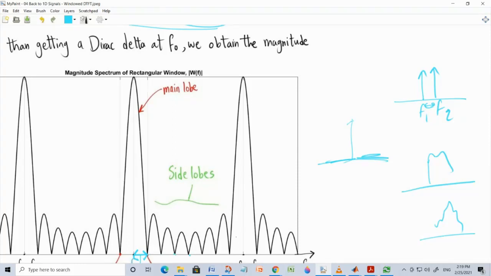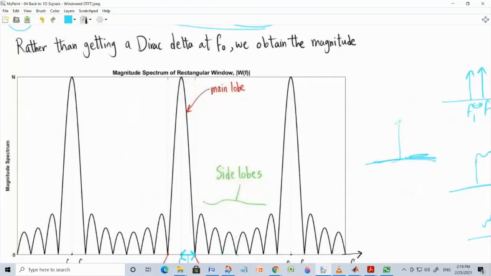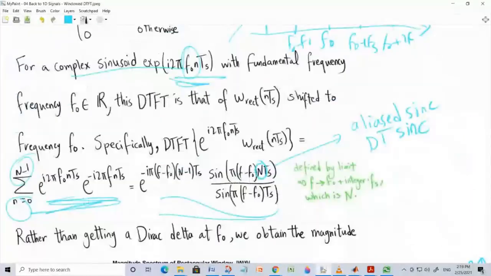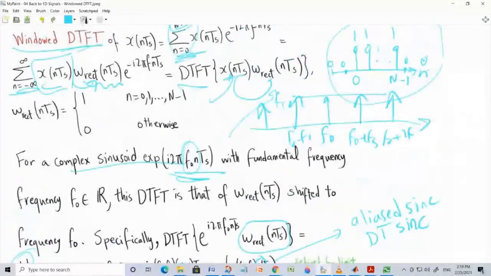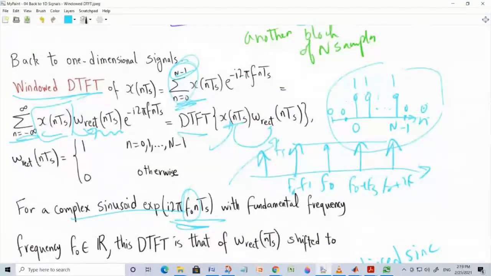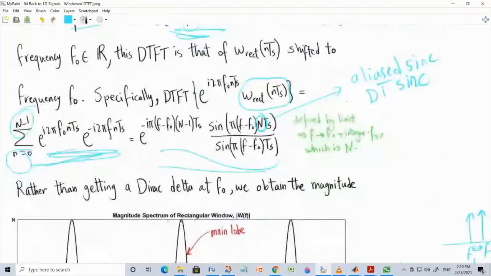So it's a topic in digital signal processing, how to actually deal with both problems. Okay, so in this course we will focus on the spectral leakage problem. Basically its solution is to use a window other than the rectangular window. So one solution is to say, perhaps, if we multiply by something other than this rectangular window, we can improve the performance. Okay, so this is basically the idea.